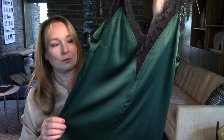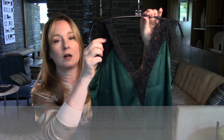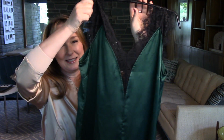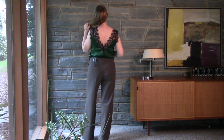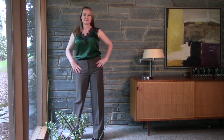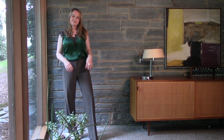Next up is a different type of camisole. I saw this and I thought, okay, this is going to be really good. Here it is in this forest green color. It has a wider strap, so your bra, if you are wearing one, is a little more discreet under here. I really like these for adding just a little bit of sexiness under a jacket, a little bit of femininity. So if my outfit is more masculine, this will add the feminine. I went back and forth on this color. I won't wear this one as often, but I do like the color. It has a very nice look on.